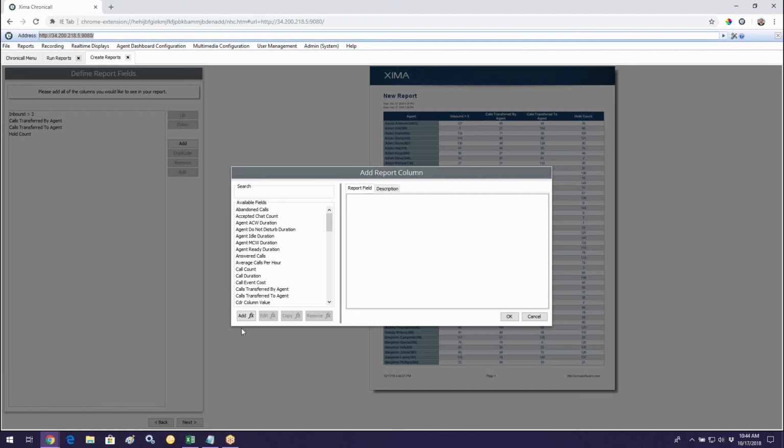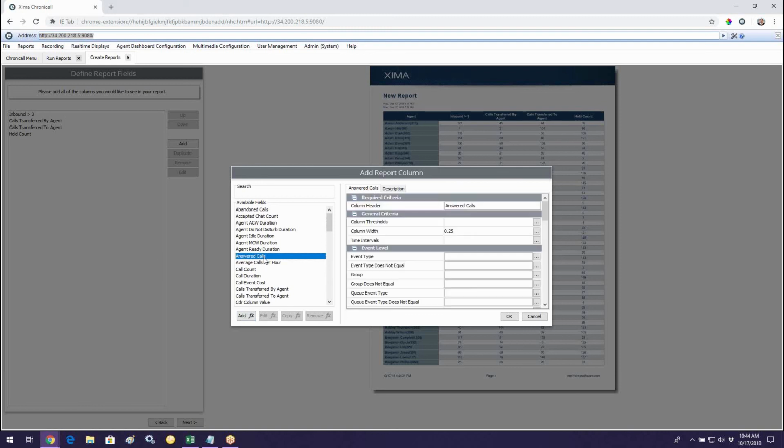Okay. So the idea behind custom reports is this. You can go through, and just use these ones that we already have existing for you. That's fine. But if you want more flexibility here, the idea behind custom reports is that this is your report, meaning you can create this report to reflect exactly what it is that you want to see, right? Of course, you can leave it at those Chronicall values.